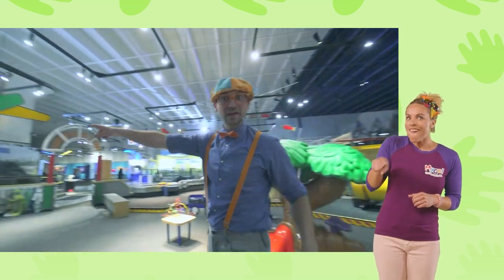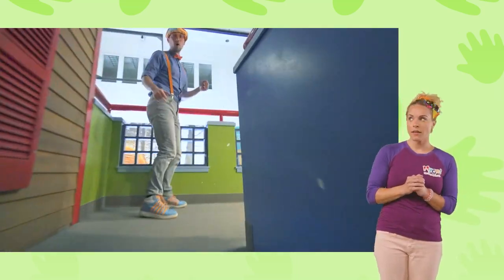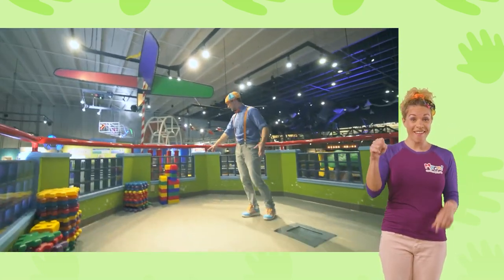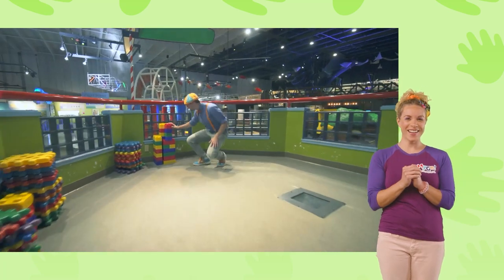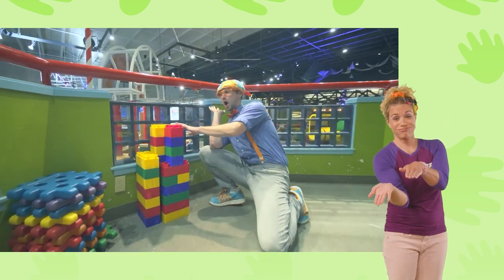Go to the top, right up here. Whoa, this area has a lot of colorful bricks. Yeah, see? Right over here. All right. Timber!